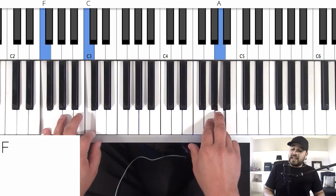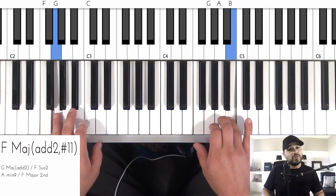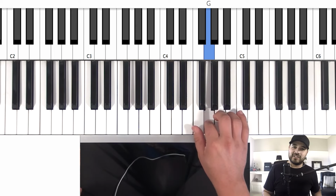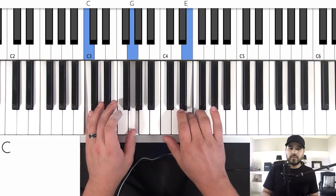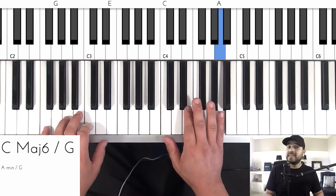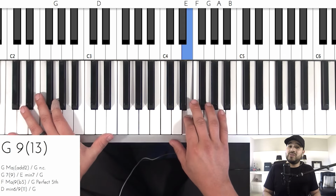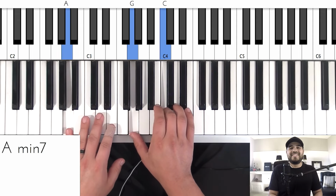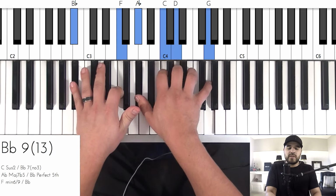Once you're at the A, I like to walk up to this B. So you have these 3 notes up here: G, A, B, and then walk back down. So very slowly, watch the right hand. Up and walk back down, and then you start it over again. Okay, so I just threw in some passing tones there.